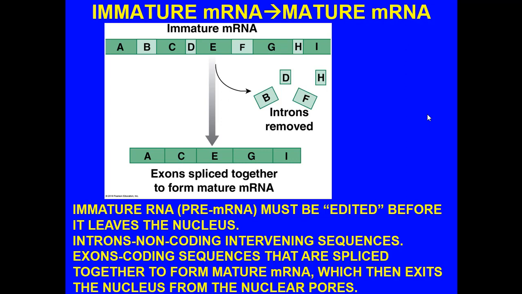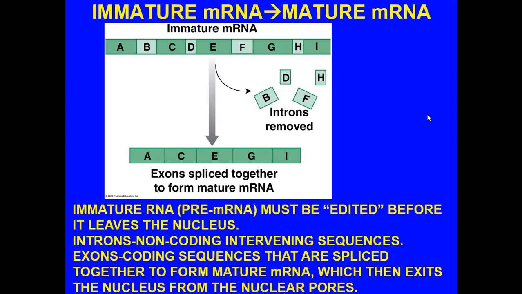Now, here's an interesting point also. When they first were taking out some of the RNAs from a cell, they noticed that the RNAs were not as long as the actual genomic DNA, in other words, the DNA that was still inside of the nucleus. So they start scratching their noggins and going, well, how different is this? And through some molecular biology techniques, they were able to deduce that this mature messenger RNA, as they would call it, outside of the nucleus is shorter. What? Yeah, there's parts of it that are missing.